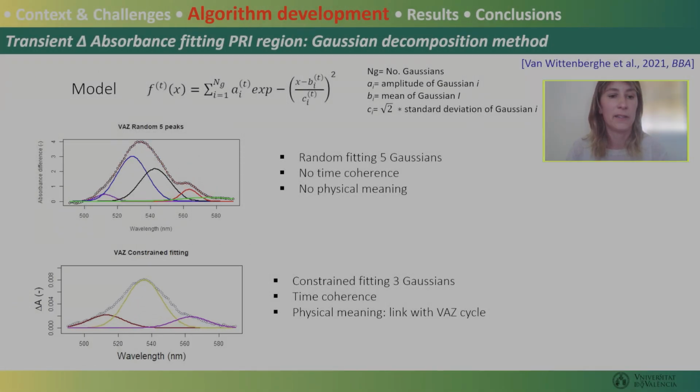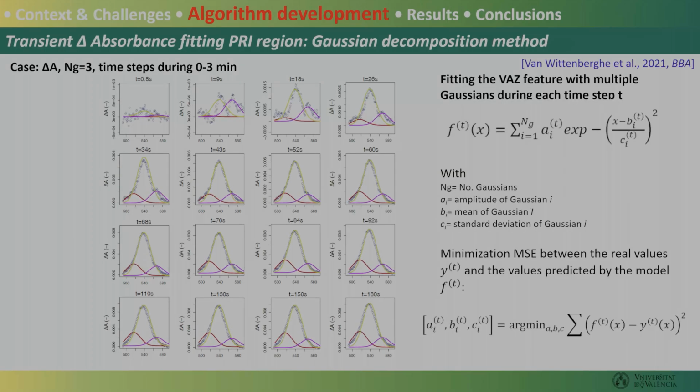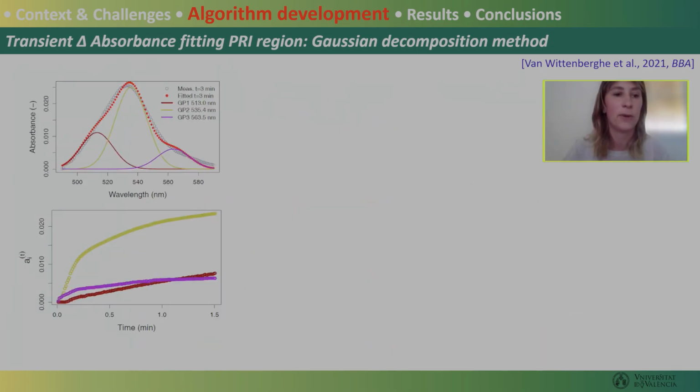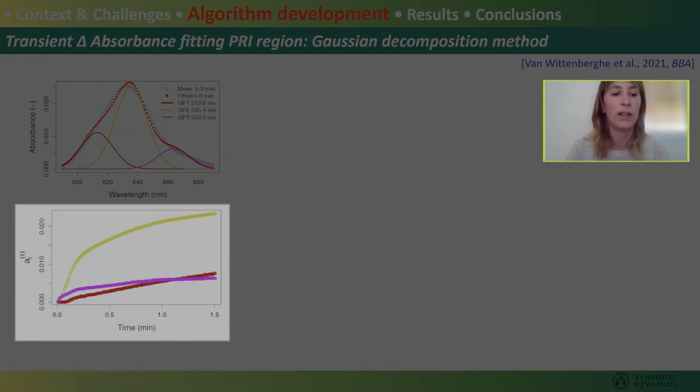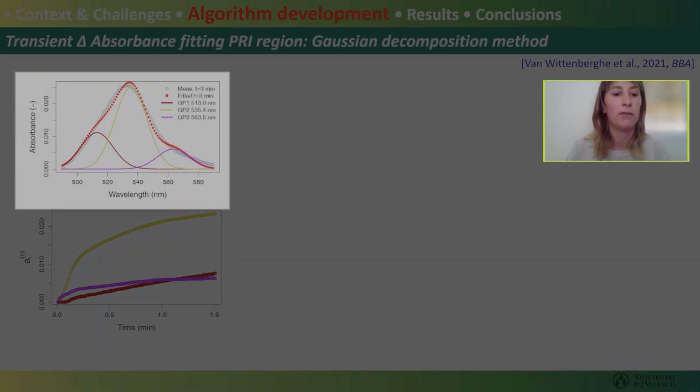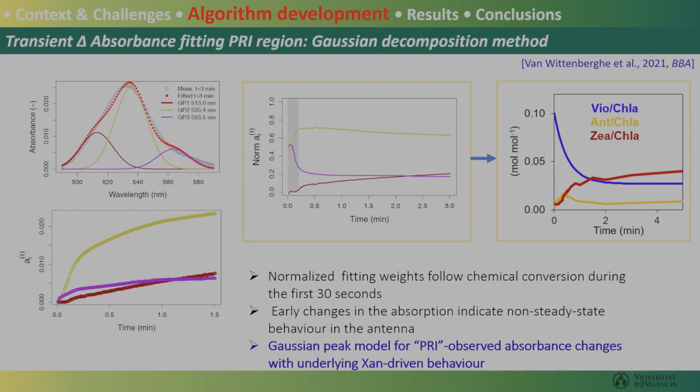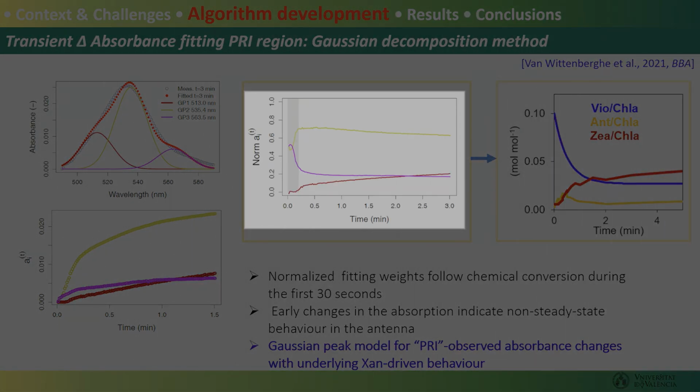What is the meaning behind this? Does it have any further physical meaning? Well, for that, after we found the constant mean and standard deviation, we followed this along during the transient. And what we saw is that when you plot the amplitudes as weight over time, you get this kind of scheme. You have the main peak developing as a larger peak overall. But when you normalize these over each other, you see that some other interesting dynamic comes out.